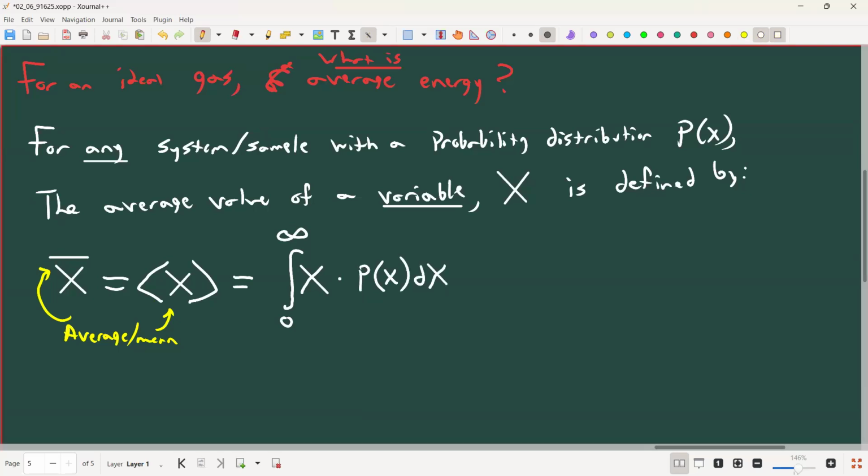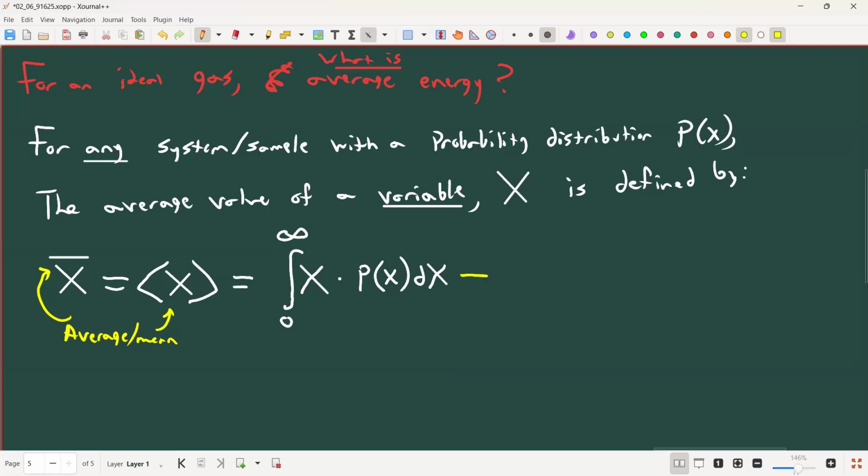Okay, so in order to measure a variable, wait, I'm sorry. They're all big X's. So in order to measure the variable x, we have a distribution that measures x. X here is E, right? Energy. So we have an energy and a distribution, the Boltzmann distribution, P of E. In order to measure the average energy, I'll just write it down. We just need to plug in E times P of E.